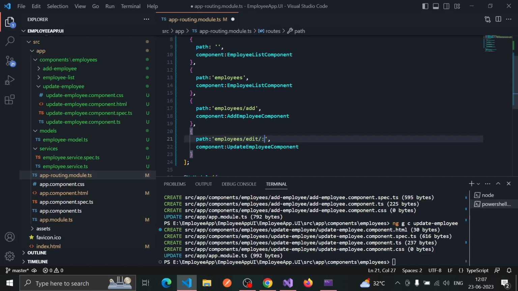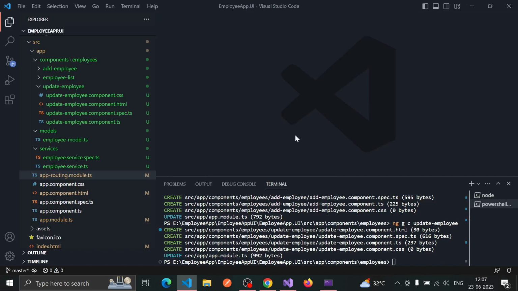I just need to show his employee ID in that particular URL. So that's why I need this :id. When the user is selected, the URL would be employees/edit/his ID. So for that I need this. Now hit save and close this. I don't need it anymore.